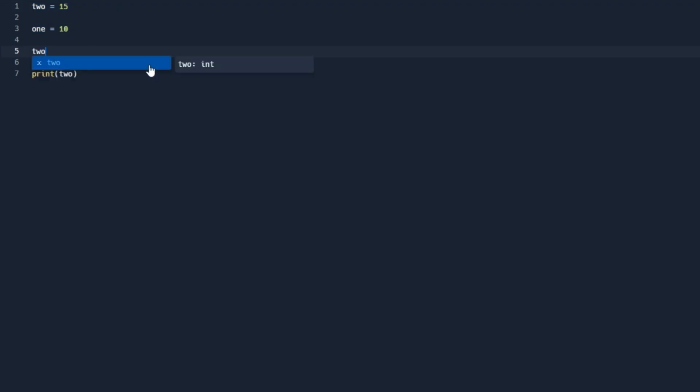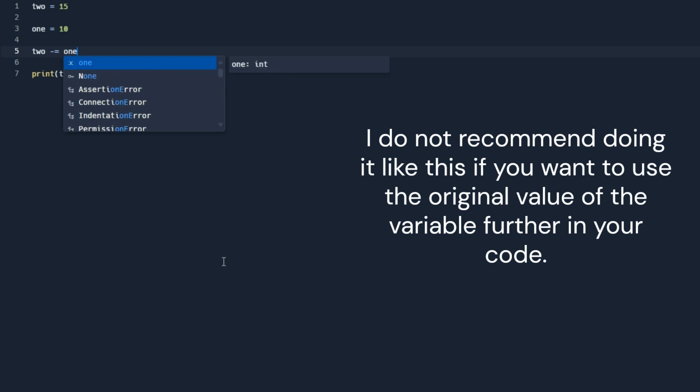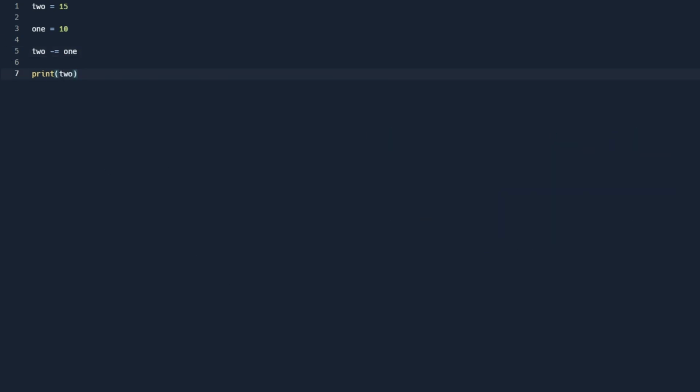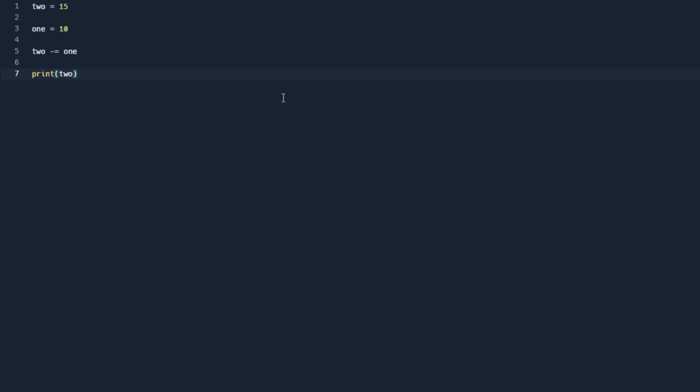You could take 2, and then minus equal to 1. You could do this, and it will automatically print what we want, what 15 minus 10 is, which is 5. But that means that you also change the worth of 2, and that might not be what we want to do, because this can make code very hard to understand, and you will actually just change the worth of the variable.